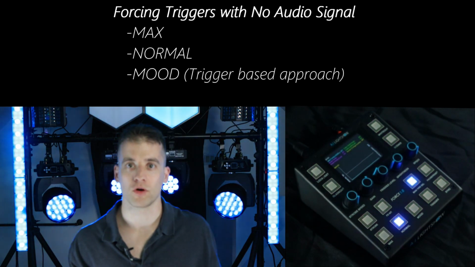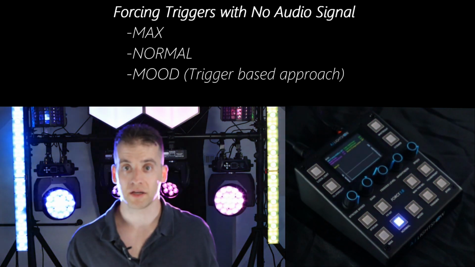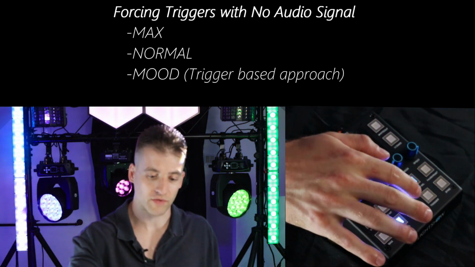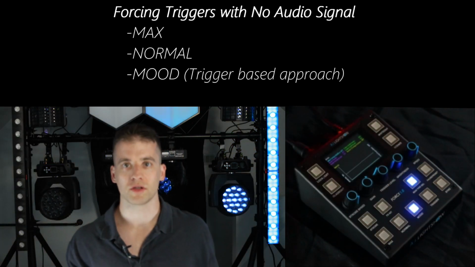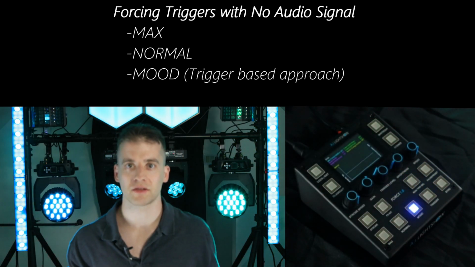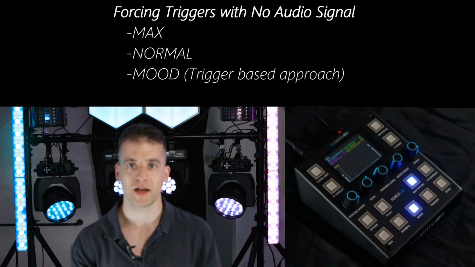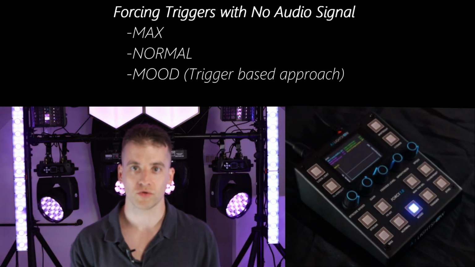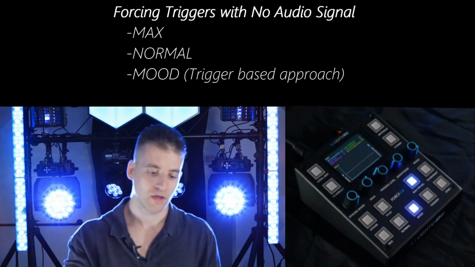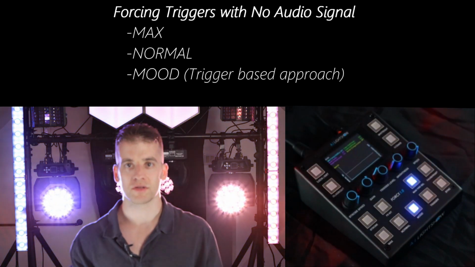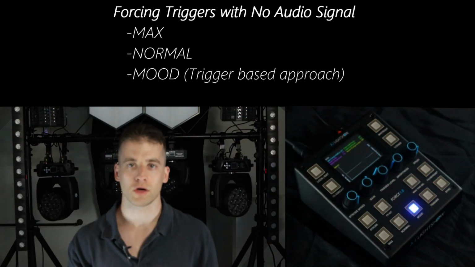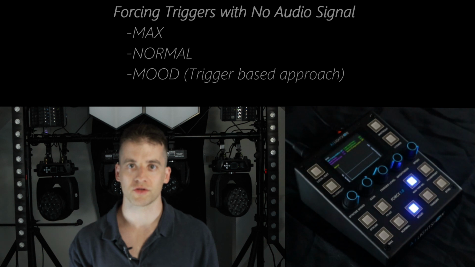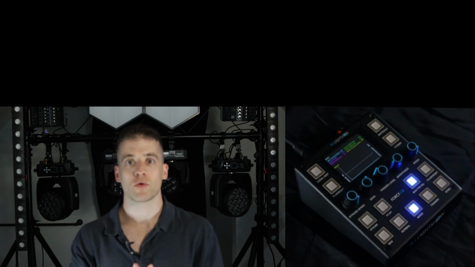And, just as before, however slightly different, I can accomplish the same thing in Mood mode. So if I transition to Mood, you'll notice that the box is going to continue to generate effects, in this case, mood-based effects, utilizing the onboard trigger sequencer as its source. And once again, I can pause the trigger sequence and the box will detect no audio and gracefully shut all the fixtures down.